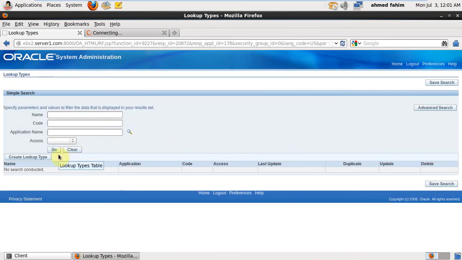I will create, for example, a lookup type. Using the backend, I can open the file system for the test server, which we will see in the third option, and I can run a patch on the database level or the application level.